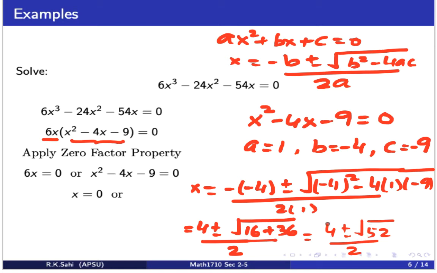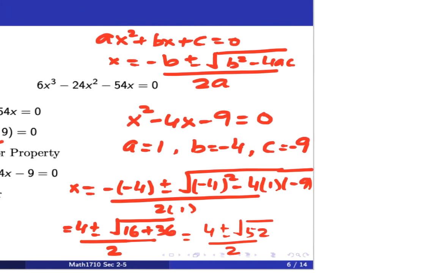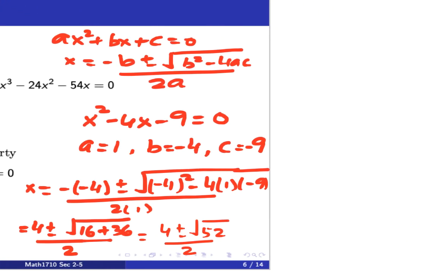Now we can actually find factors of 52 and see something that is a proper square here. So let me take a little space here to show the work, and I'm going to take a different color too. Okay, now let's look at square root 52. 52 can be written as 13 times 4. Now 4 has a square root, so this can be written as square root 13 times square root 4. So we have 2 square root 13.